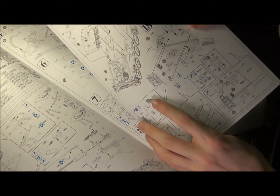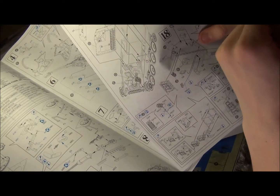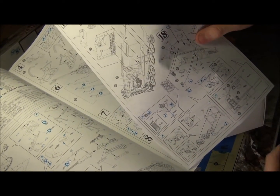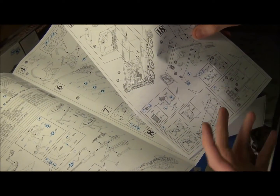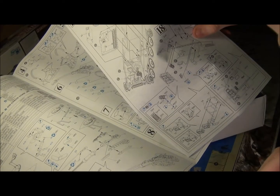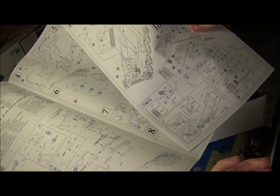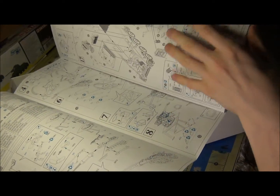The interior details are extreme. Got full driver's compartment and full engine. I'm probably not going to do those, because you can't really see them unless you open up the entire engine compartment. And with the driver's compartment, all you got is the little hatch open, so all you can really see is the seat. But some people like to do the complete interior, then just button it all up. That's their way of doing it.